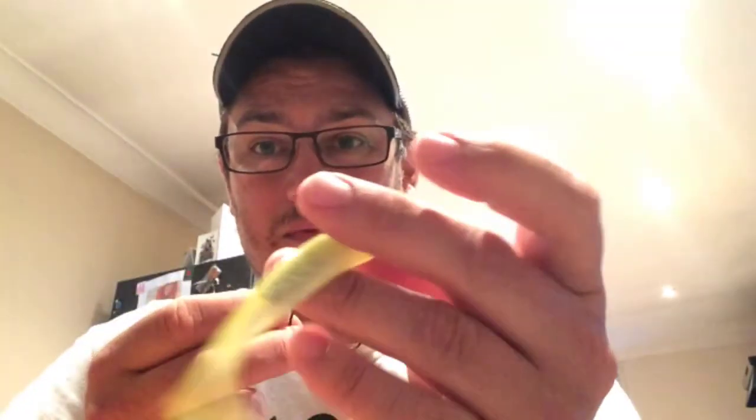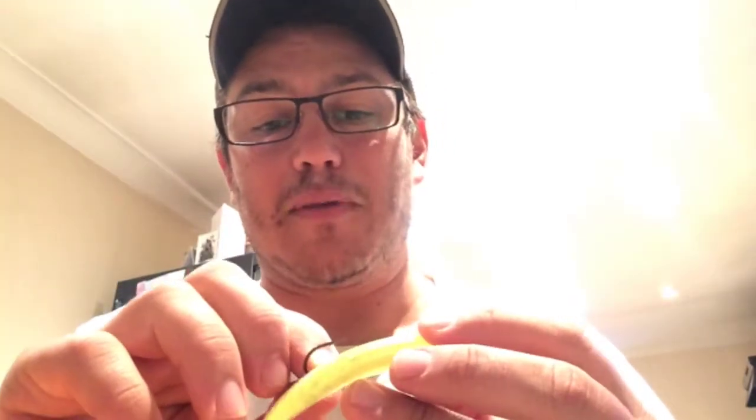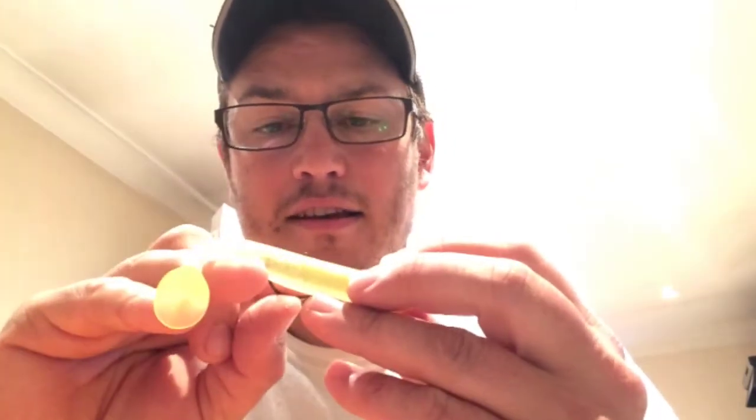For example, something like this, which has got quite a thin body, I mean, yeah, you can use a wide gap on there, fine, but I would go with a worm hook, to be honest, because it's designed for ribbon tail worms, plastic worms. You don't need that much bite to pop it through the plastic.